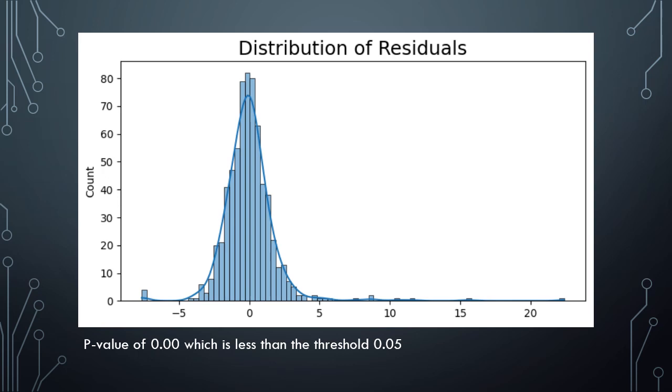On the other hand, the distribution of residuals, also known as distribution of errors, is showing the opposite perhaps. The p-value of this graph is almost zero, which is less than the threshold of 0.05, meaning this graph does not follow a normal distribution well. Given that it is generally true that a model performs well if its residual distribution graph follows the normal distribution, it seems that our model has some kind of problem.